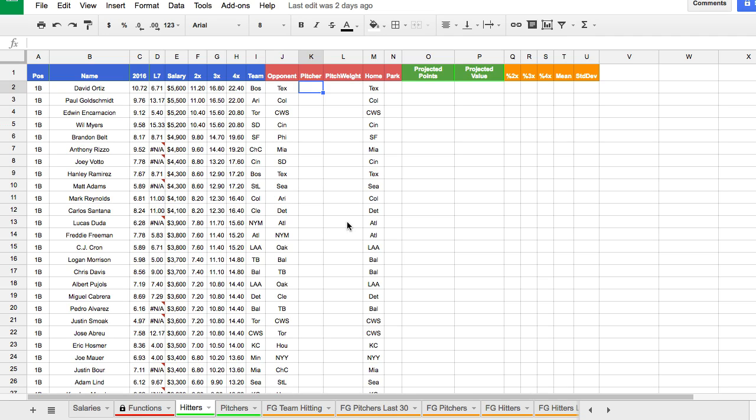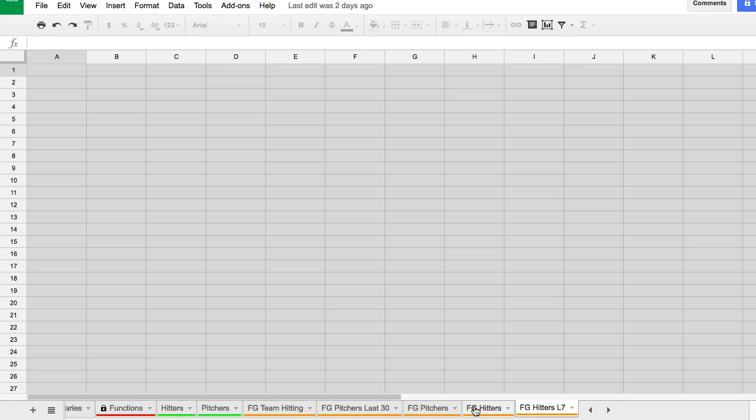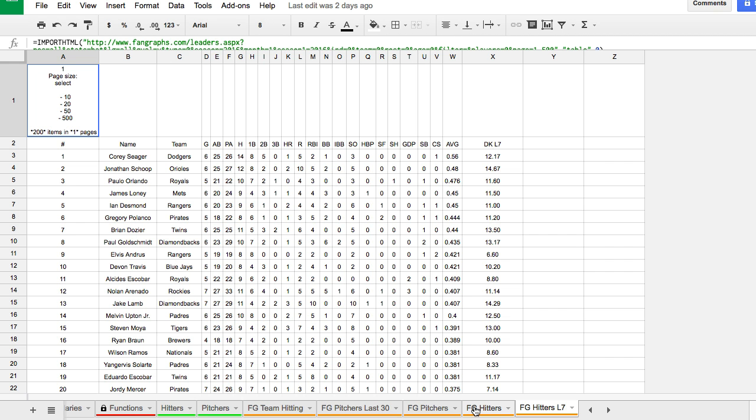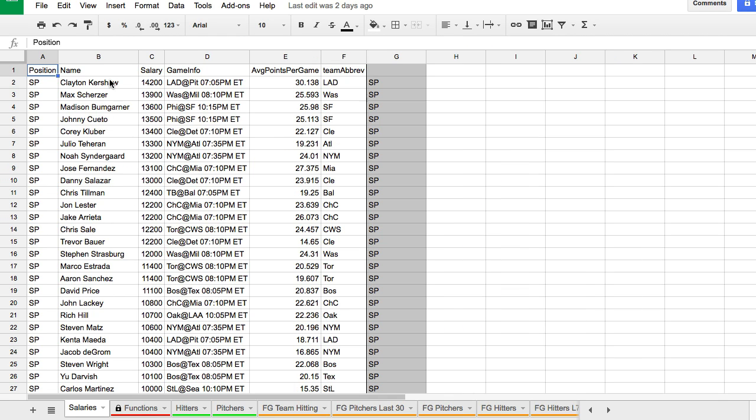Okay, so when we last left off, we had gotten all this information in about the hitters. We are pulling across our data from Fangraphs. There are just a few more things we need to grab: the probable pitchers and the park factors. When DraftKings gives you the salary sheet, it gives you every pitcher, whether he's pitching that night or not. So these guys are all on every single slate on DraftKings. We need a way to identify who is actually starting tonight so that we can put those into our projections.